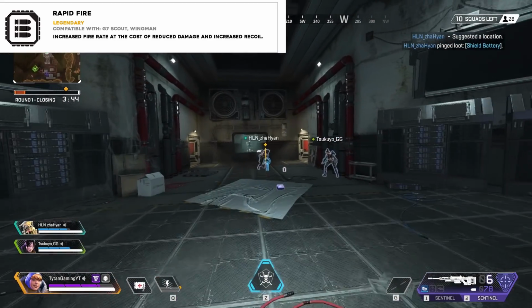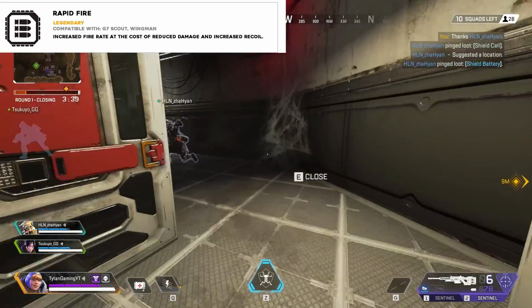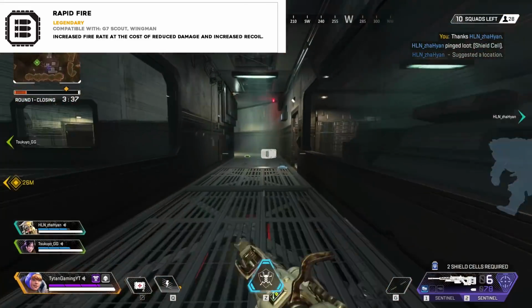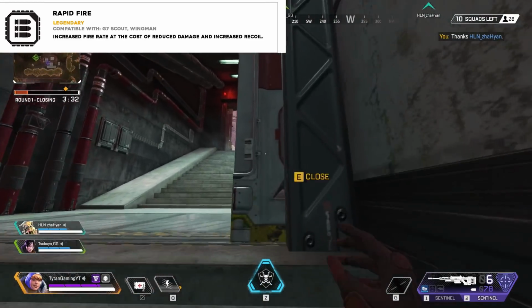you guys let me know down in the comments. Am I missing something with this? Because both of those guns have a pretty quick rate of fire. It's just as fast as you can click. Also, increased recoil on the Wingman would be an absolute nightmare.